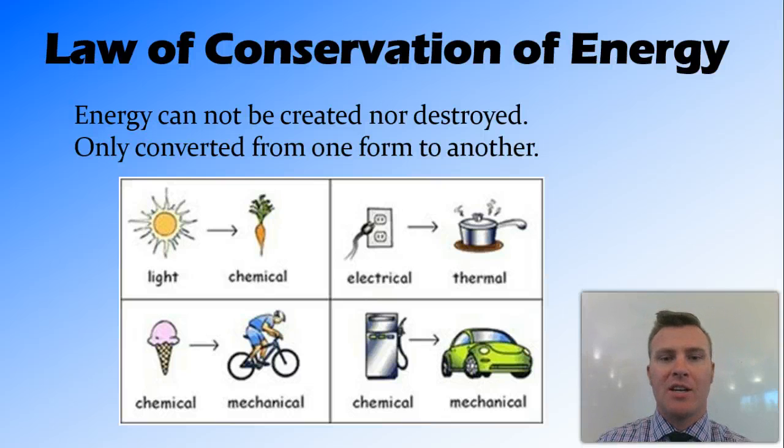So law of conservation of energy. Now energy cannot be created nor destroyed, so we can't just magic energy out of nowhere, and we can't get rid of it. We can lose it to our surroundings, so it stops being useful energy. But the only way that we can use energy is from converting it from one form of energy to another form of energy.